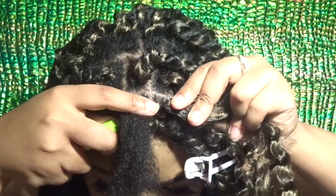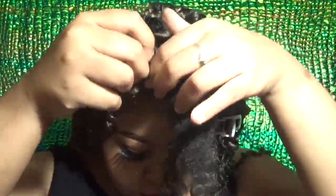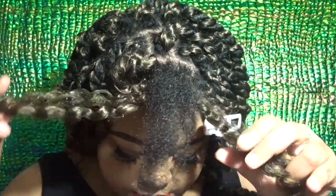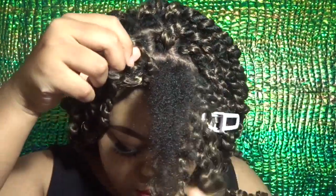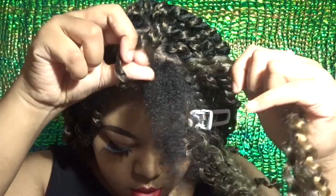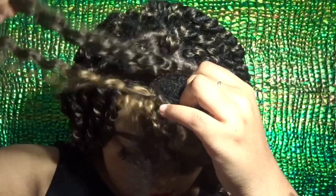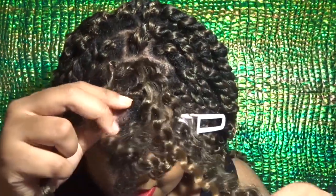You're going to put your hair right there underneath the hook. Close the hook and bring that hair through after you have your loop here. Then you have two sides of hair here. So once you have your loop here, you're going to pull it through the loop. So if you pull it, yep, I can get it through. I tell you, when you're trying to demonstrate and show somebody something, that's when everything wants to go wrong.